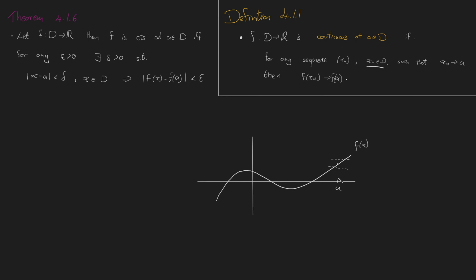I want to be able to find some region, some little interval around a, which maps entirely between these two dashed lines. And obviously if I take something quite large, so if I'm over here, I'm outside of that, but because this is a continuous function, I can always take a small enough region. So if I take a small region around here, and I map that up, then up to the quality of my graph, which of course no graph is perfect, it will map entirely inside.